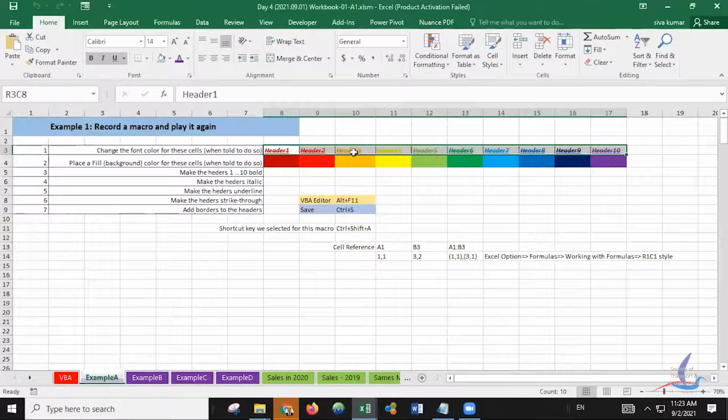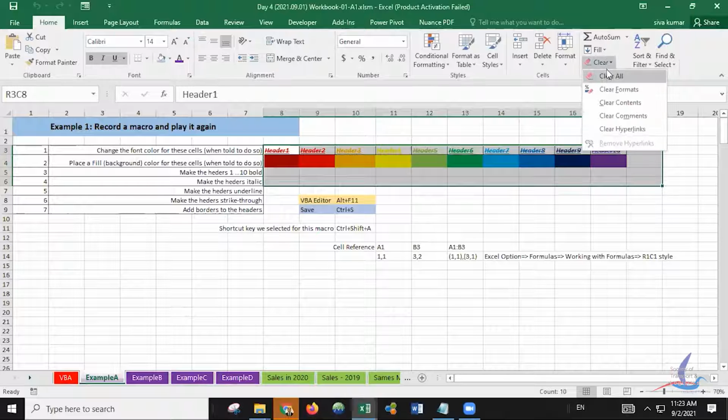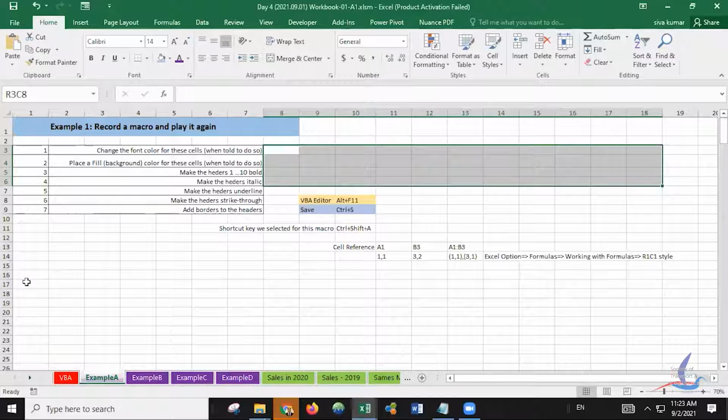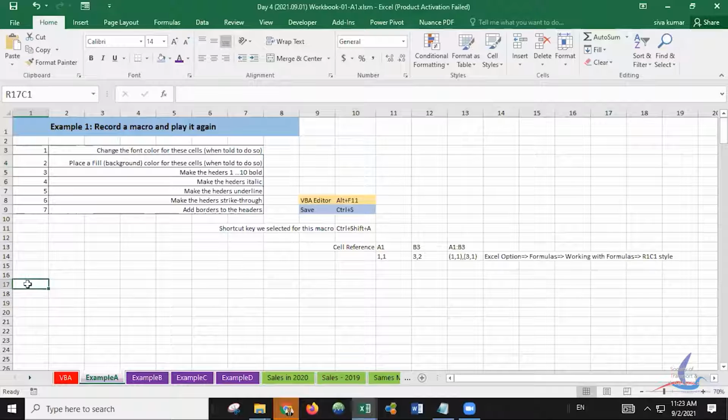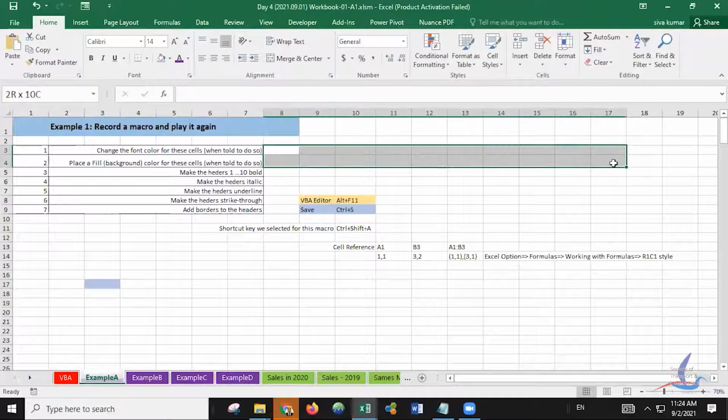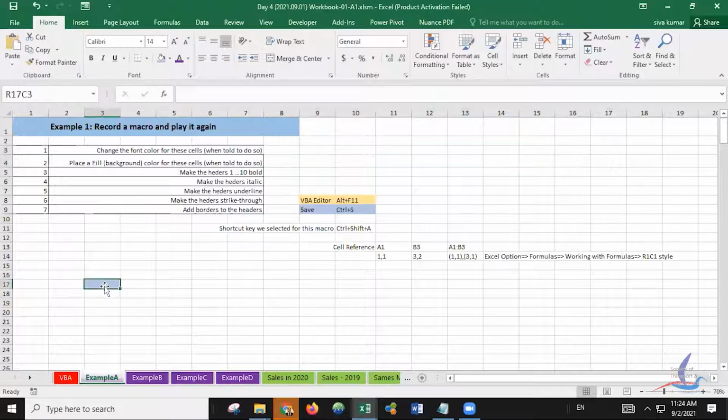So now let me clear everything, but I'm going to select this as my active cell. Say for example, 17.1. Can you see my active cell now? Or maybe put it here. This is my active cell. So if I run the code, what will happen? The coloring and formatting will be happening here, because that is done by Excel as a fixed cell reference, not the relative cell reference. But here, what I have done in our own code relates to the active cell.